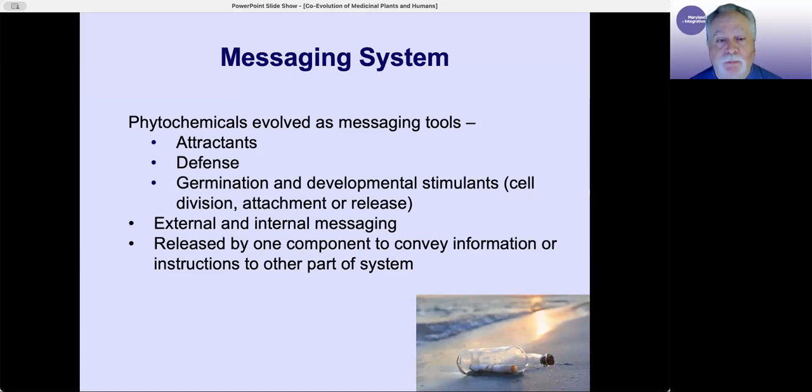Well, in order for that relationship to occur, there has to be some kind of attractant, a signal to actually attach and penetrate into the plant. So there are a lot of very complex signaling and biological processes in response to that signaling that occur. And these are both signaling external to that world of biological entities outside the plant, but also in the plant in terms of development, or even, we need compounds that are made in the root, we need to get them sent up to the leaf material because there's been an attack on the leaves, et cetera. And so released by one component, it conveys instruction and information to another part of the system.